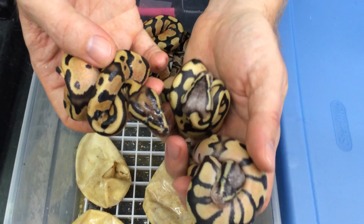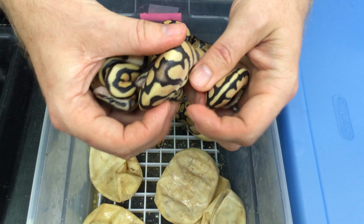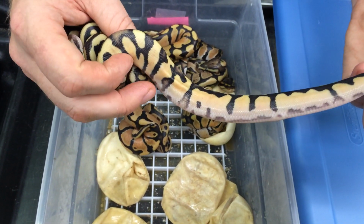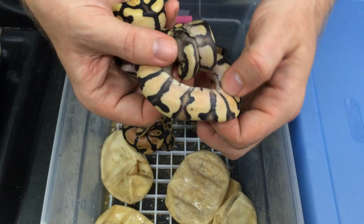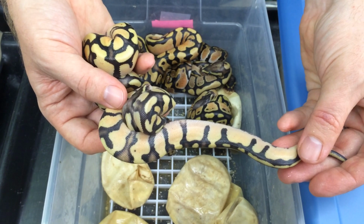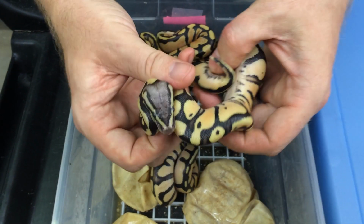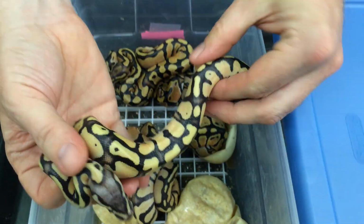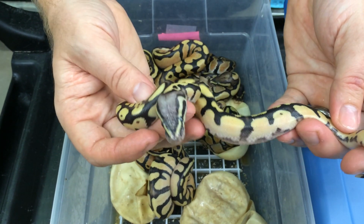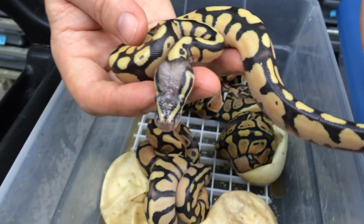This is a regular Orange Dream Fire. That's with pastel on it. Really nice, clean, bright colors. So these are Orange Dream Fire Pastels, or they'd basically be Orange Dream Fireflies. This one I think is the best one. I can't imagine what these snakes are going to look like at about 400 grams after they've shed a few times, eaten a bunch of meals. They're going to be awfully nice.